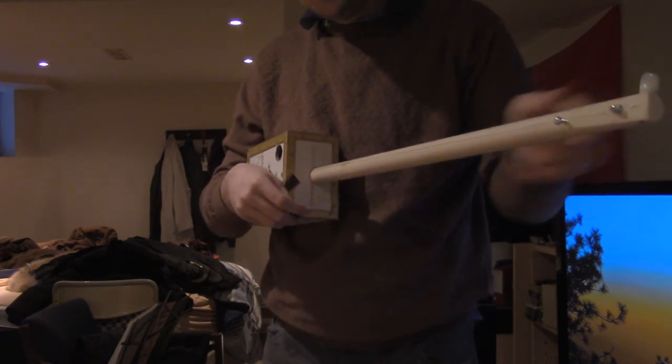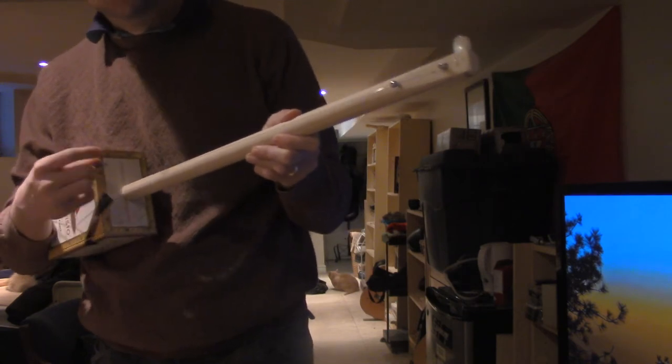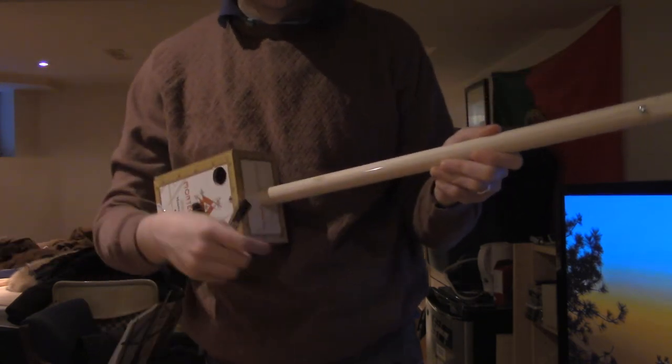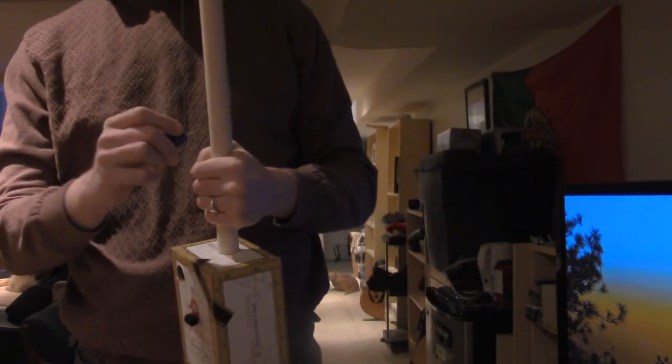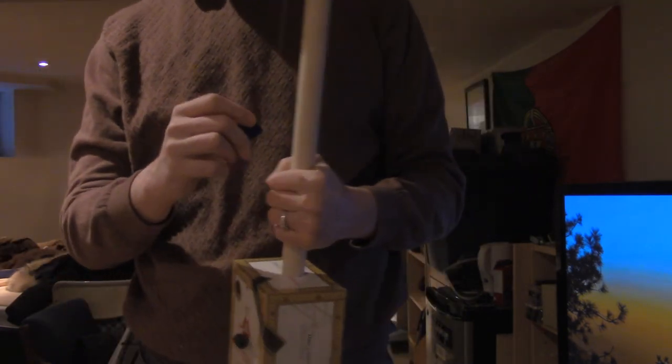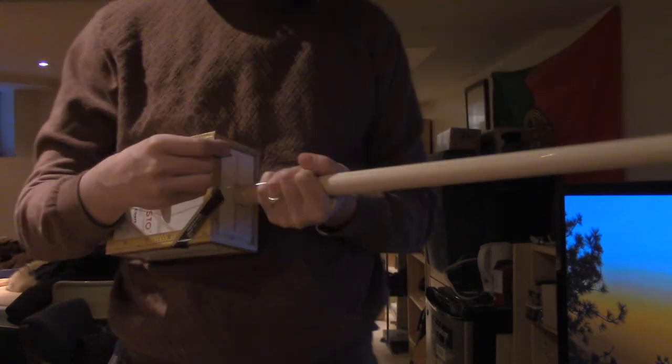That's all I can do. See if I did it on the other side, or if I put the hole higher, the hole through the guitar box. If it was higher, I could make some frets, but no, I can't.